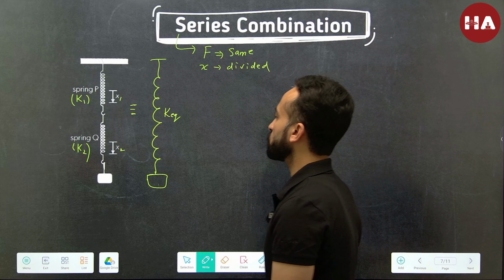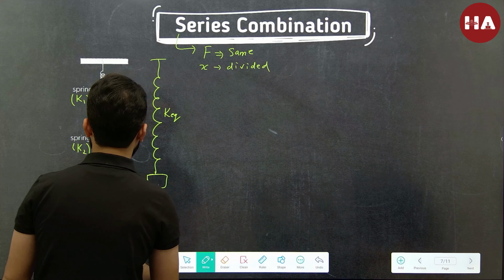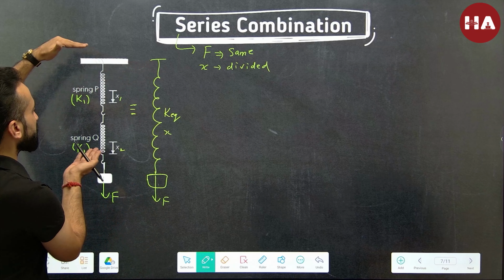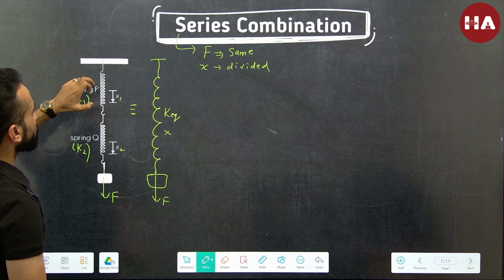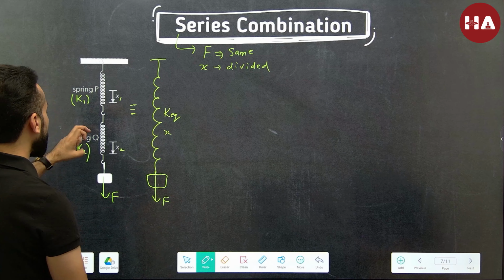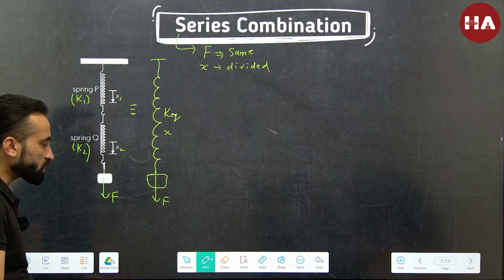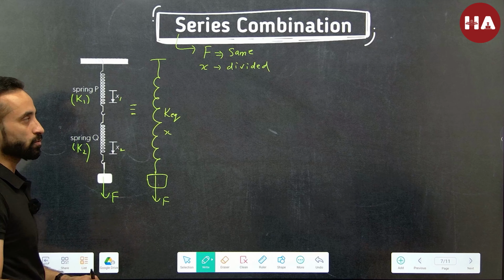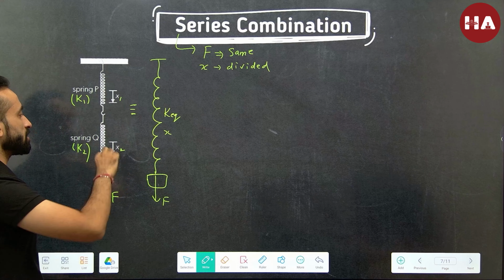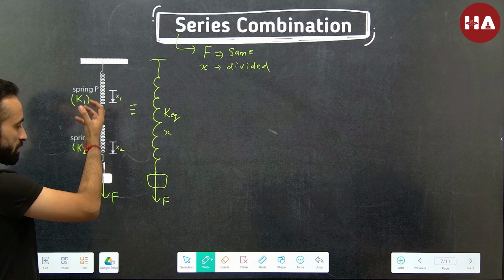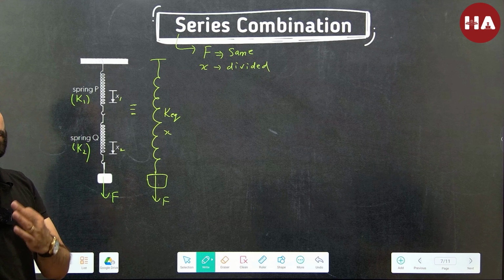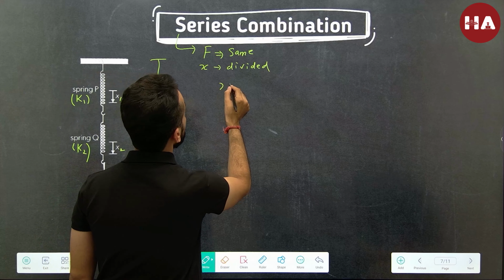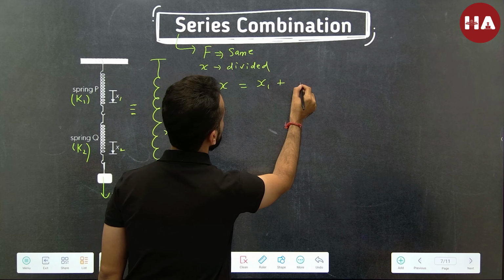All right. So the same load, okay. So let's say the force applied is F, and this extends by X. So this should play the same role as these two combined. So let's say if this extends by X1, this extends by X2, then how much will this load descend? So you would say X1 plus X2. Let's say this extends by 1 centimeter, this extends by 2 centimeter, then the whole extension in the combined spring is going to be 3, isn't it? So can we write X is equal to X1 plus X2?